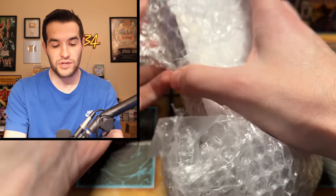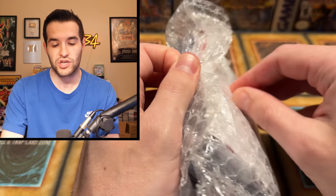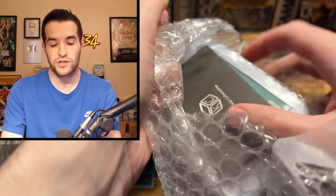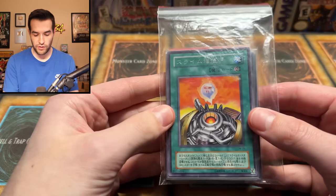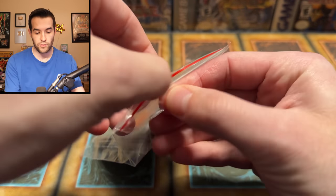So I'm excited for this to potentially have some minty cards to grade, because I'm still building up the next bulk submission, as well as other submissions, not quite as bulky. You know what I'm saying? So I'm not going to spoil this. There he is, the man himself. Okay, first thing, we have some what appears to be Japanese cards. I don't know what this little bag is, but we're going to find out.